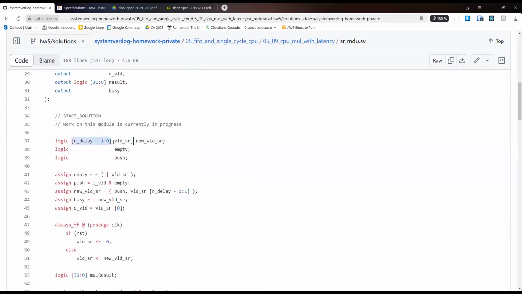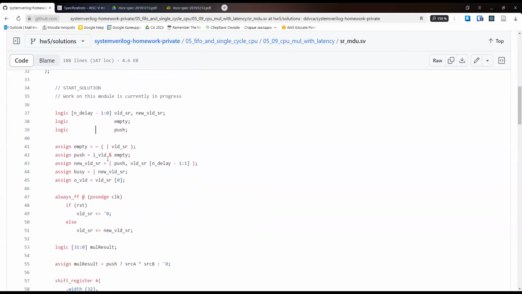So here we create a shift register for 2 bits, and then we have additional wires. One of the things we will need to do is to create an empty signal that says that our MDU unit is empty and it doesn't have any multiplication results flowing in the data path. So here we check if we have any ones in our valid register, and then invert the value.